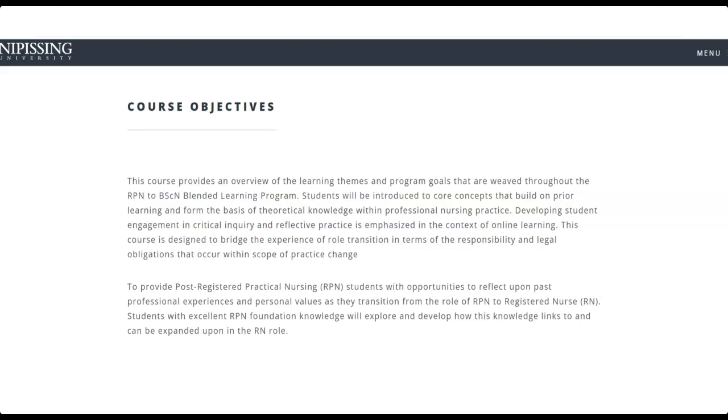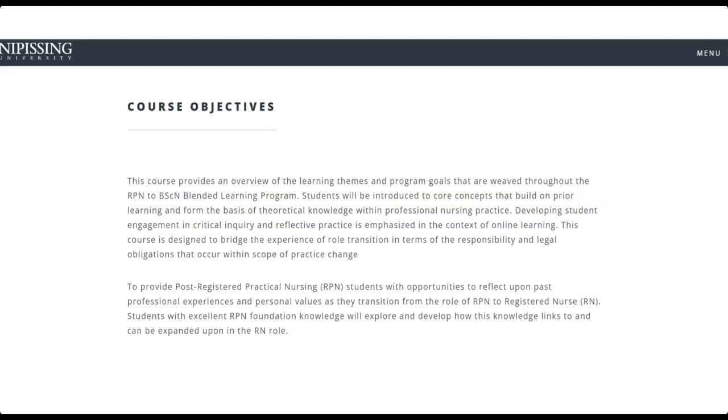Students will be introduced to the core concepts that build on prior learning and form the basis of theoretical knowledge within professional nursing practice. Developing student engagement in critical inquiry and reflective practice is emphasized in the context of online learning. This course is designed to bridge the experience of role transition in terms of responsibilities and legal obligations that occur within the scope of practice.